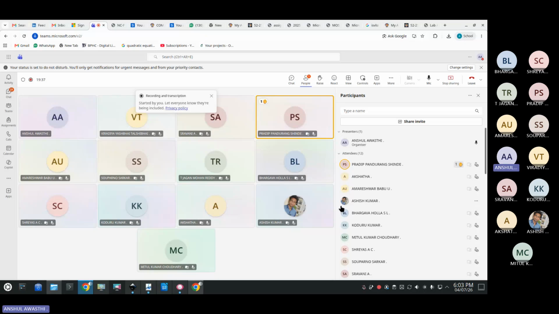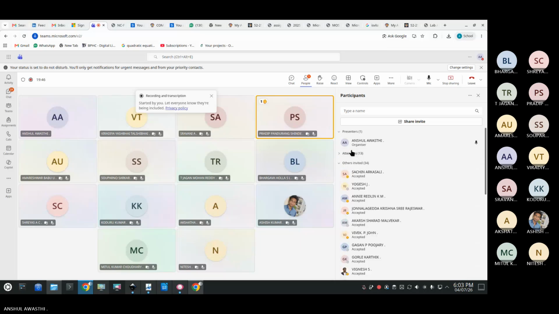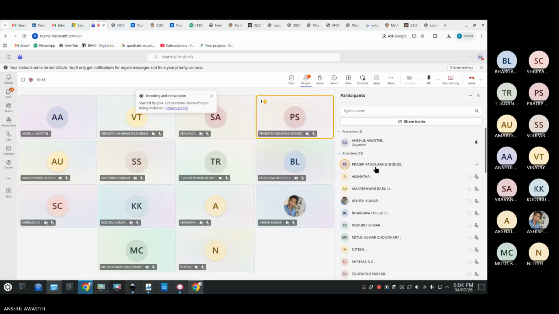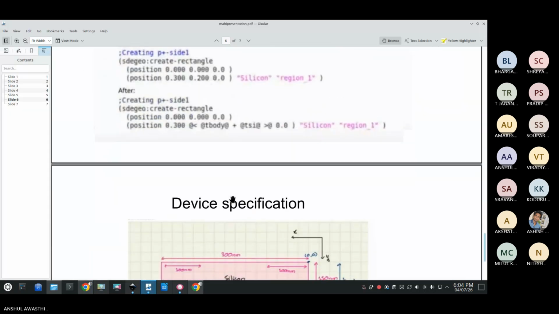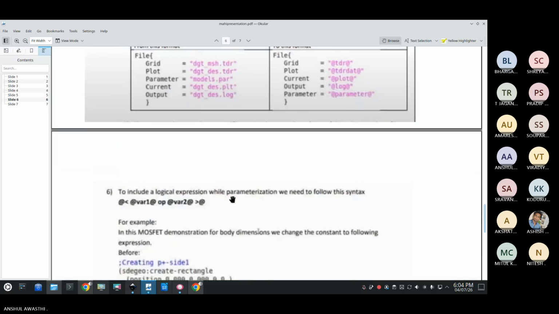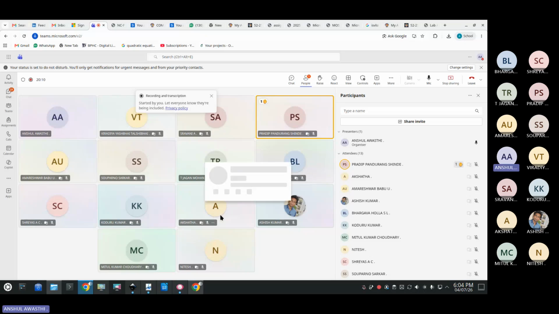So any doubt regarding this? I guess no doubt is there. Shall we continue?